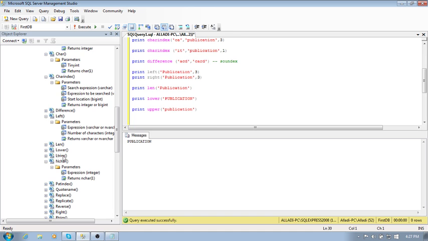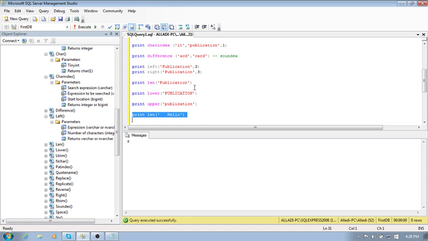Using the replace function, we can replace things. Similarly, we have an ltrim function. Using ltrim, we can trim the left side. Here, see print len, followed by hello. Before hello, there are certain spaces. How many spaces are there? See, 1, 2, 3. There are 3 spaces. Hello contains 5 characters plus 3, so this should give us a total of 8 characters. It's giving 8. Even spaces are considered characters.